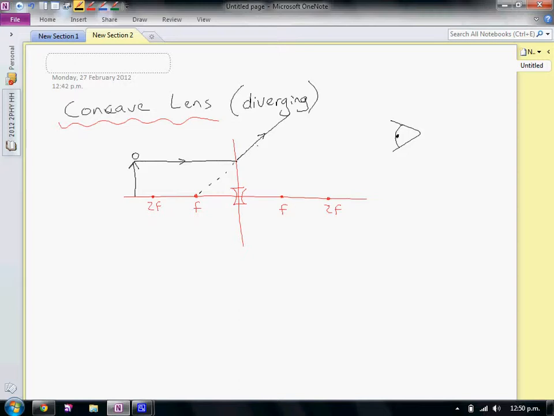Now, the next ray is really cool, because it's really easy. With the mirrors, we could draw an angle reflecting at the same angle as its incident angle, knowing that it was right at the centre here. In this case, because at that point it was flat, the mirror was considered flat, but in this case, we can just go straight through, because if we go and pass, it's exactly straight through, right at the centre of that lens. So, now again, if you're the observer on this side, both of those light rays appear to be coming from a point, so if we follow them back down, all the way back down there, they appear to be coming from a point here, and that's where your image is.